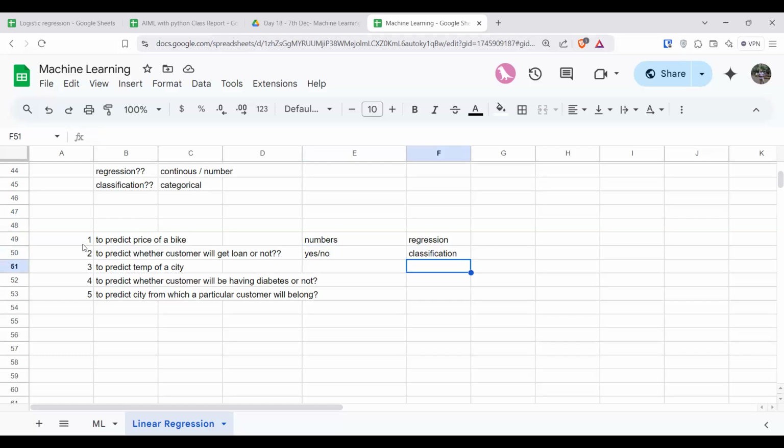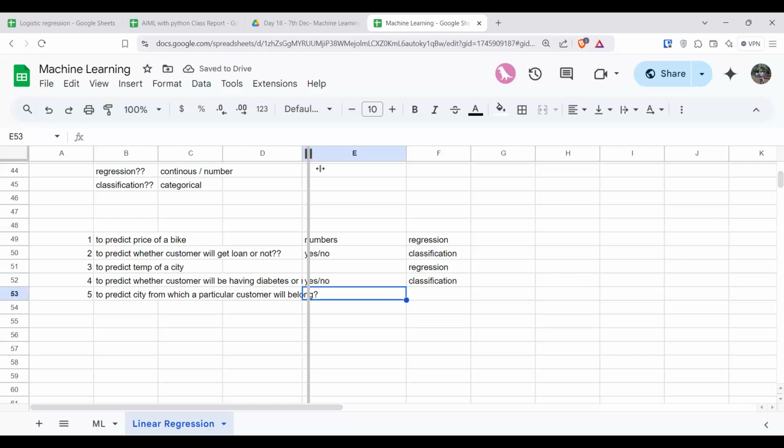Regression. What about the fourth? Classification. Because to predict whether a customer will be having diabetes or not, we have yes or no, right?